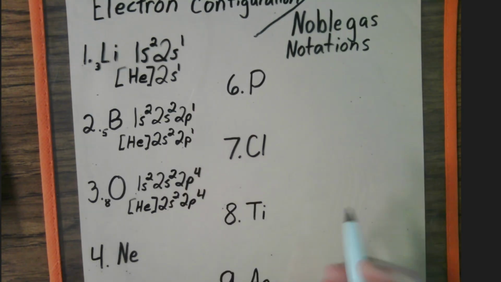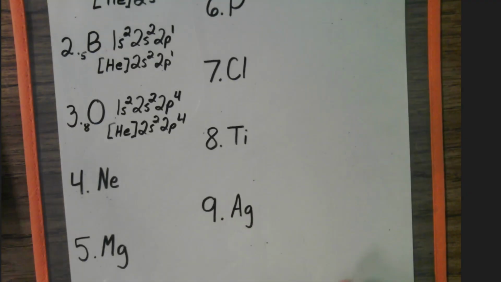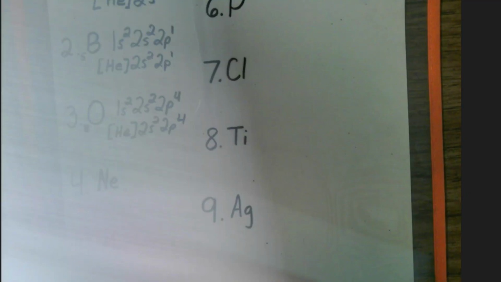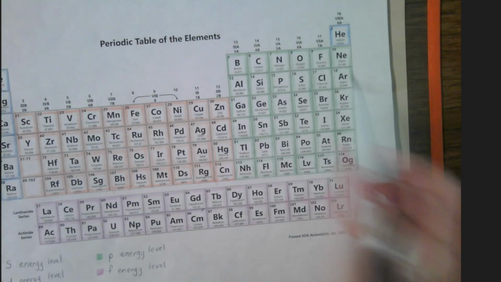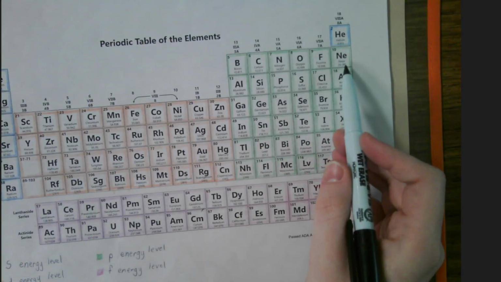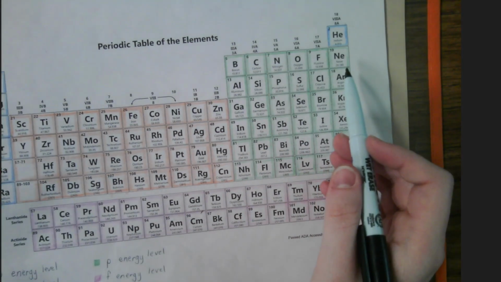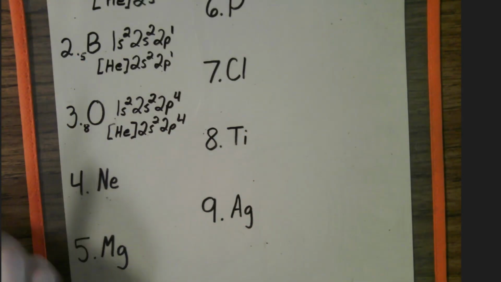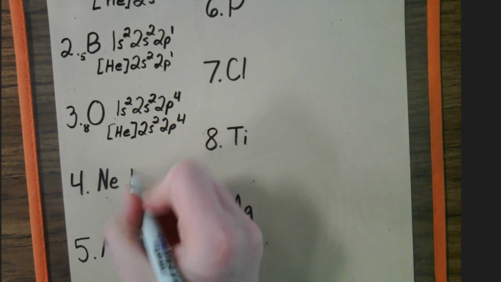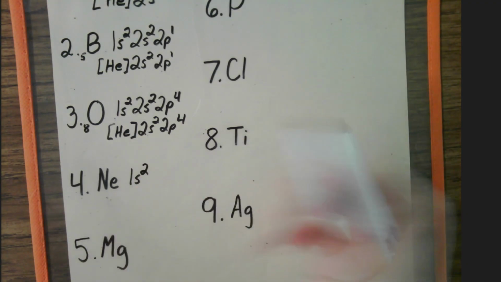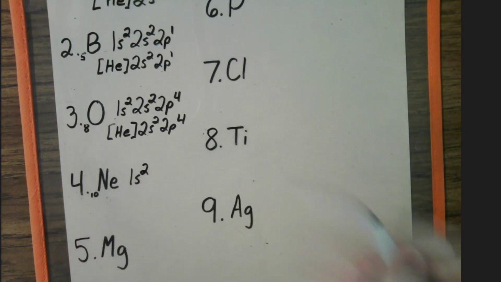All right, let's do another example. We have neon. Now we were just talking about neon. Neon has 10 electrons, so we're going to need to fill up our orbitals all the way up to 10 electrons. So we're always going to start off with 1s2. That's completely filled. I'm going to put myself a little note, 10 there.